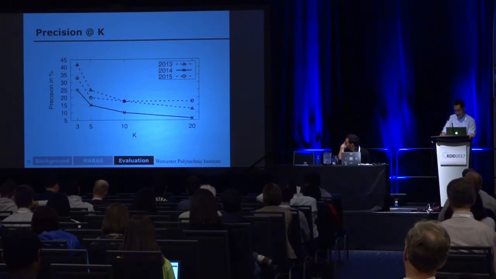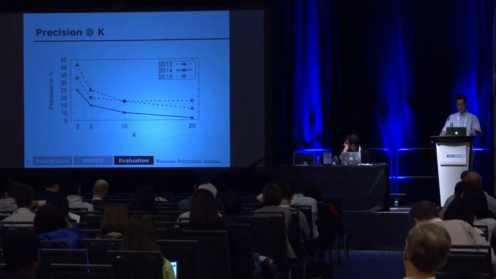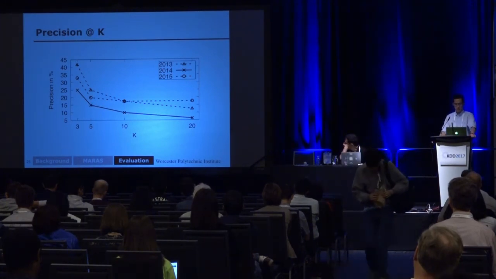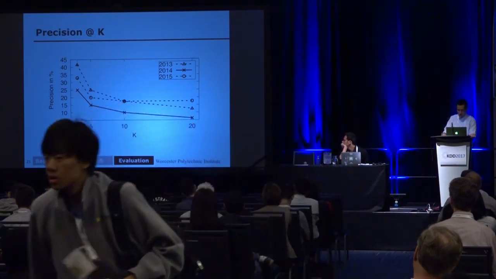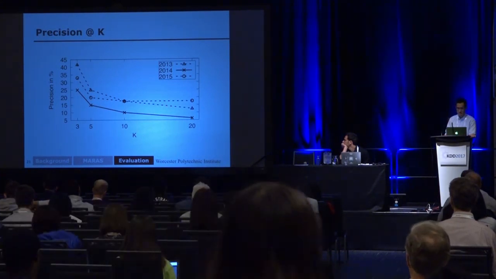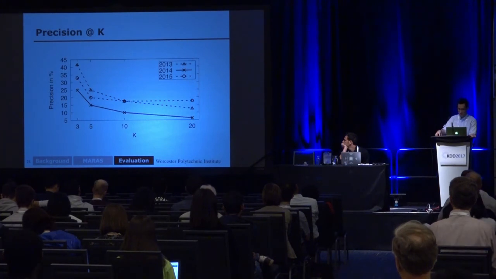And also we measure the accuracy. So we use precision at K because when a safety evaluator looks at our results, they won't look at, let's say, the signal ranked thousandth. They always want to look at the top results, maybe top 10 or top 20. So precision at K is a quite important measure. And to measure these results, we use claims or statements, not from the FDA, but essentially from external sources. There is evidence for this set of drug interactions, and we use that as the ground truth.